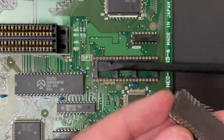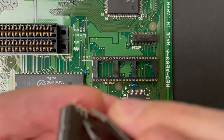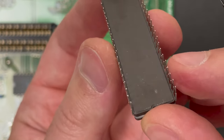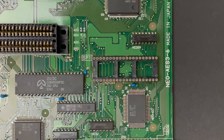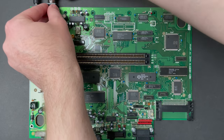Nothing to see here, folks. Let's just pretend that didn't happen. Well, by the end of this, I became a pro at removing and reinserting this chip. It helps to leverage it out bit by going back and forth so that it pops out straight. Anyway, I have a bunch of Neo Geo BIOSes. I'm gonna use one of the original ones off of one of my Japanese systems. Using a known working BIOS will help me quickly eliminate that the problem we're having is because of a bad BIOS flash.